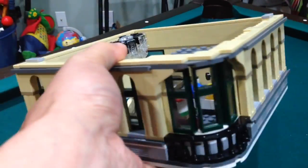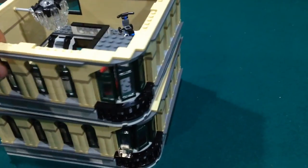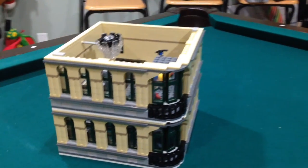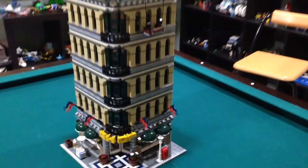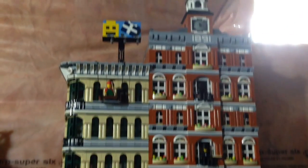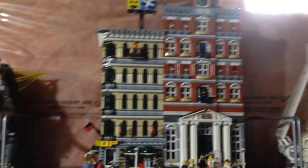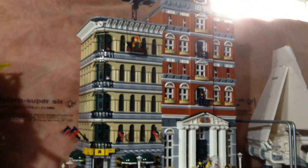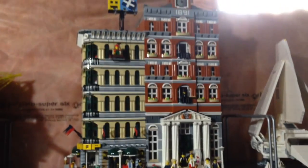I don't have to open bag number one because that's the first floor, so all these will be extra pieces I can use for something else. I finished the second level — let's see how this looks together. And now let's put this on the other parts, see how big it can get. Just finished — this is the expanded Grand Emporium. Looks good! Eventually I'll do a video of this for the Brick Adjuster channel showing the expanded versions. The interior is not done, probably gonna leave it how it is just to save on pieces since all we really see is the outside.